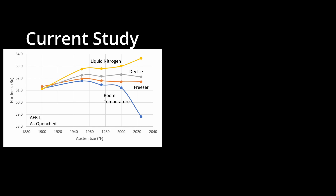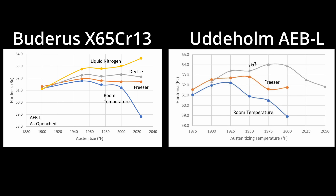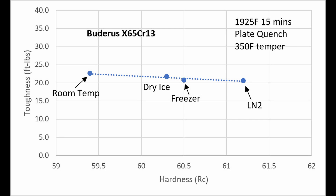Another surprise finding was that the AEBL I tested had lower hardness than the previous AEBL I used for cold treatment studies. This new AEBL required about 50 degrees higher austenitizing temperature than the original. I realized this was because the AEBL was produced by Böhler/Buderus rather than Uddeholm. One prominent knife steel supplier sells Buderus X65CR13 as AEBL because the composition is the same and both have the same parent company. However, there is a difference in microstructure between the two products which leads to a different heat treatment response. It can be difficult to determine the ultimate source of the AEBL because this knife steel supplier buys Buderus steel in bulk and also sells it to some other knife steel suppliers. The Buderus steel isn't necessarily bad, but because of the difference in heat treatment response you need to know what product you have to know how to heat treat it. This means that the temperature I selected for toughness testing — 1925 degrees — was not exactly what I was shooting for, but we can still hopefully make some conclusions from the results.